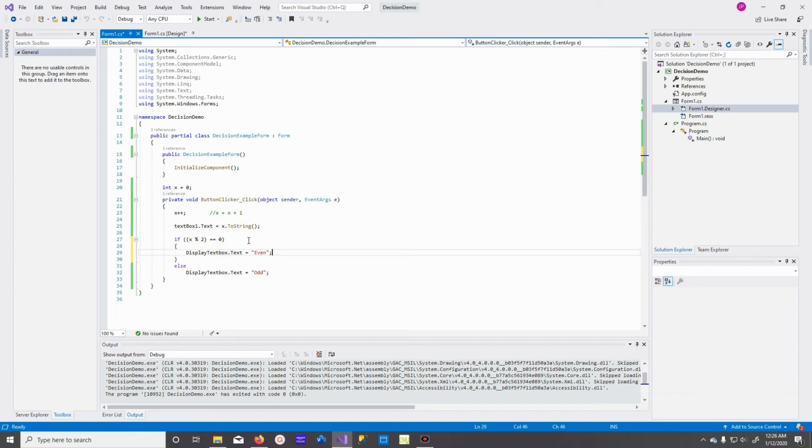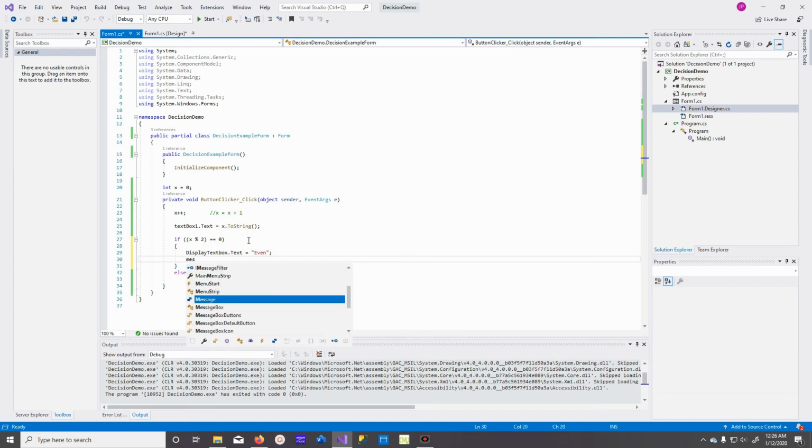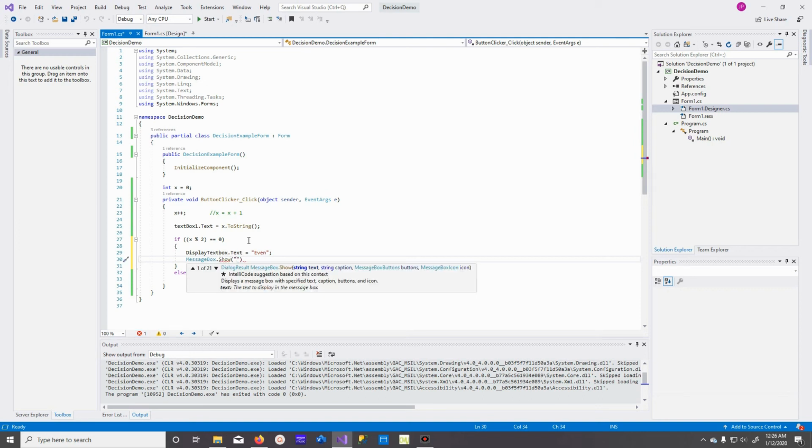Okay, so I'm just going to put message box dot show example. Now then, when you're going to have more than one line, for whatever reason, they have to be in braces, you can do that for else as well.